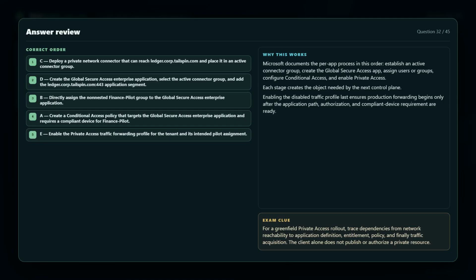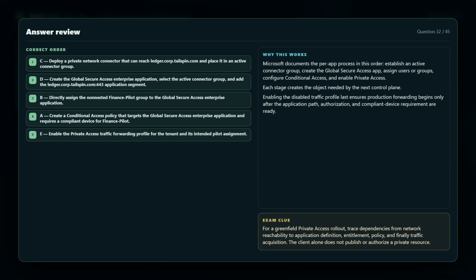Directly assign the non-nested Finance Pilot group to the Global Secure Access Enterprise application. Step 4. Create a conditional access policy that targets the Global Secure Access Enterprise application and requires a compliant device for Finance Pilot. Step 5. Enable the private access traffic forwarding profile for the tenant and its intended pilot assignment.